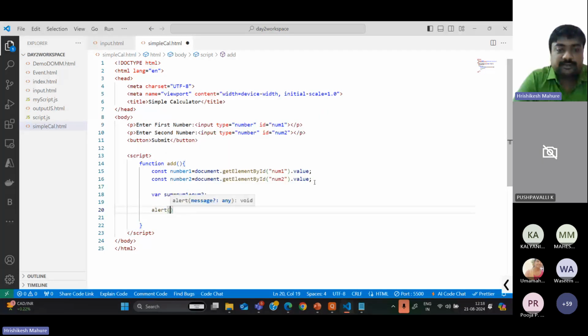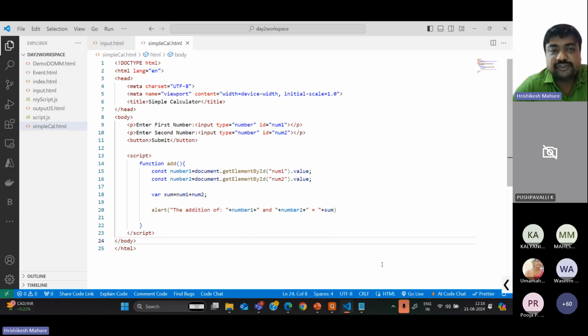So alert the addition of number one and number two is equal to, plus sum. See this one.